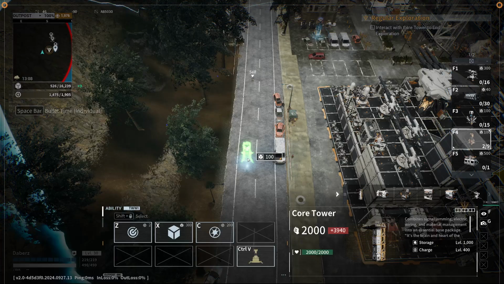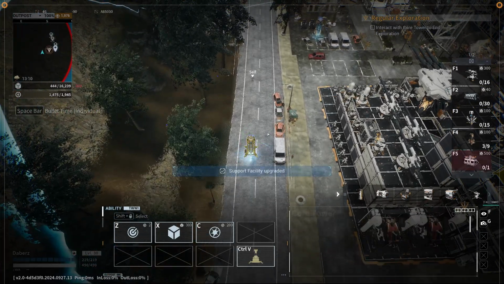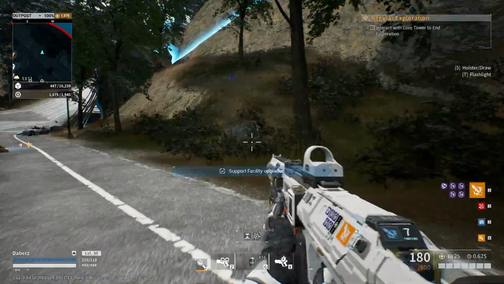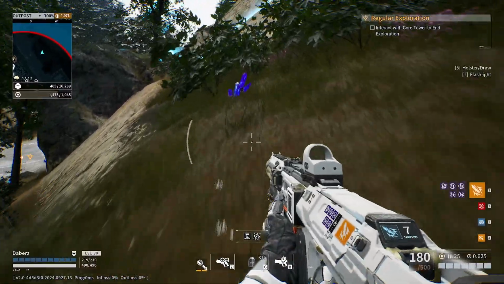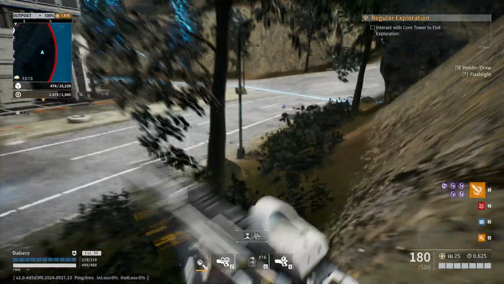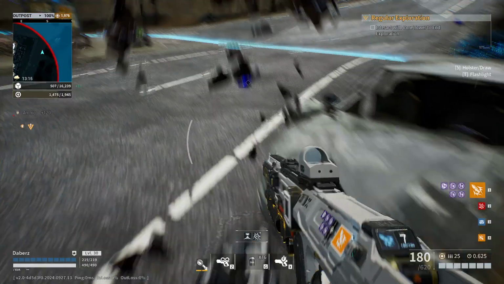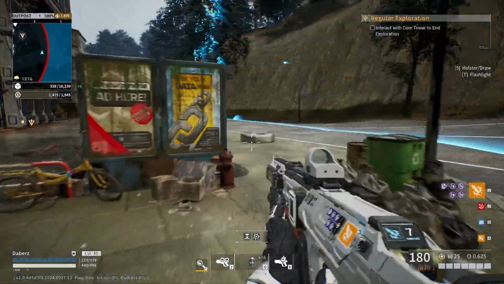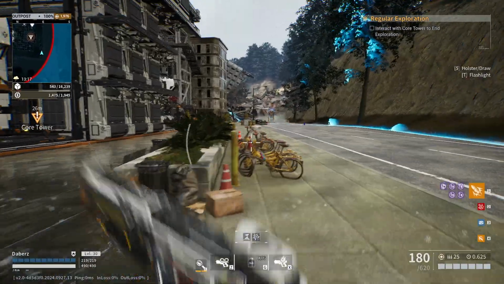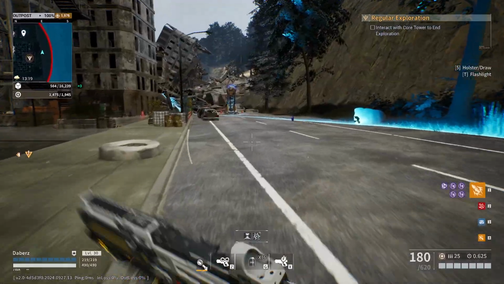Command mode activated. We've got enough now to make this, I think it wants to go here, doesn't it? Yep. Mine that van. And probably the tree next to it, so that'll be good. We'll get plenty of materials. And we can convert all that to power.